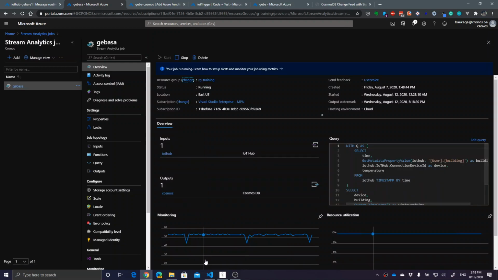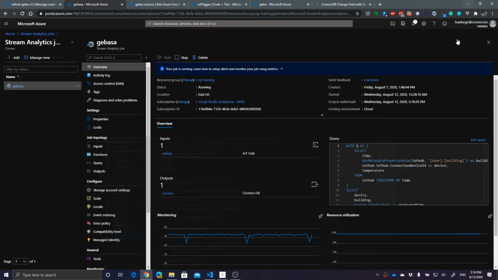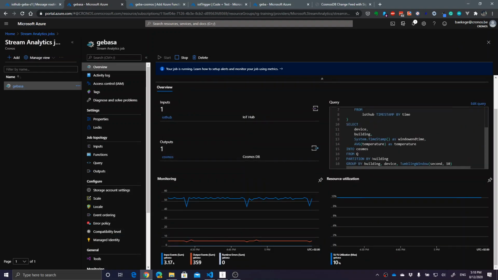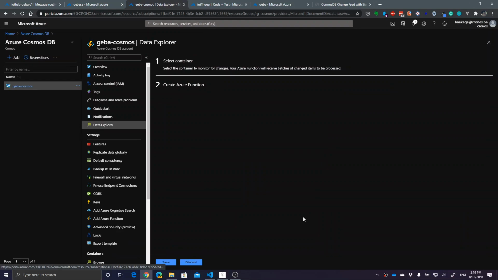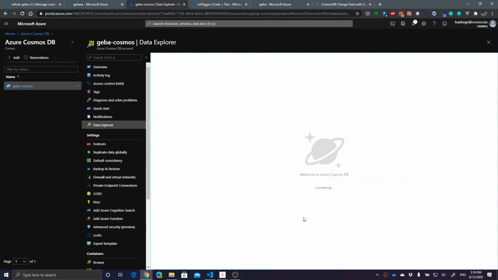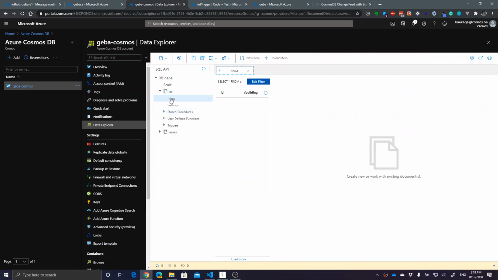So when we are sending data, and we are sending data at this point in time, you can see that here, these messages end up within Stream Analytics, and it's calculating these averages, eventually outputting this to our Cosmos output. So let's check our Cosmos output. I won't go into details about how this Cosmos DB works, but basically you'll need an account with a database. You'll need a collection. We created a collection called IoT, and of course the output configuration in Stream Analytics has this collection configured. So it uses the IoT collection, and the output is saving them as JSON documents.